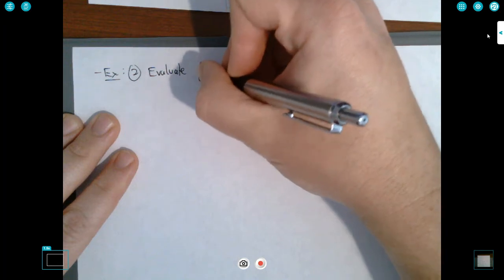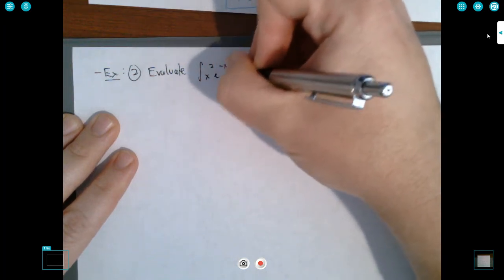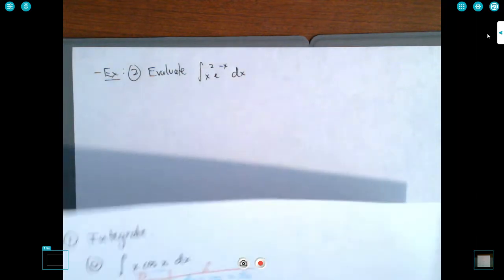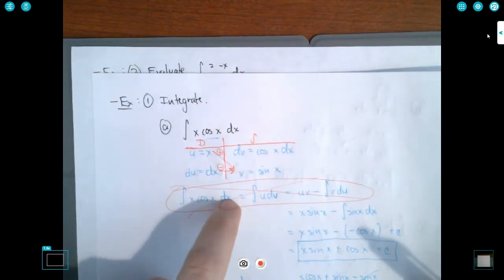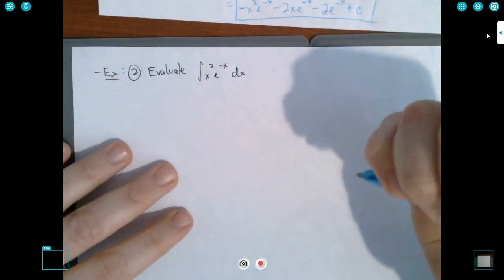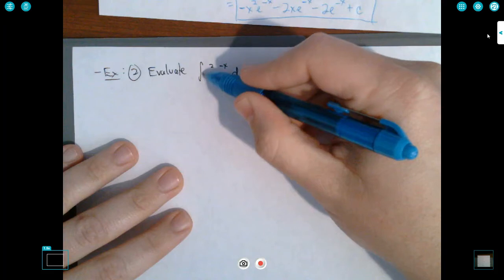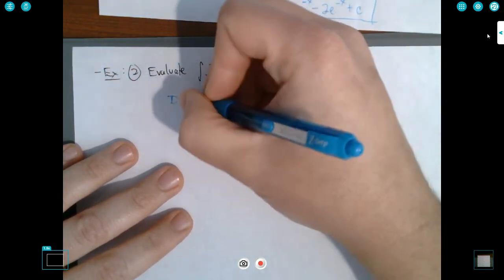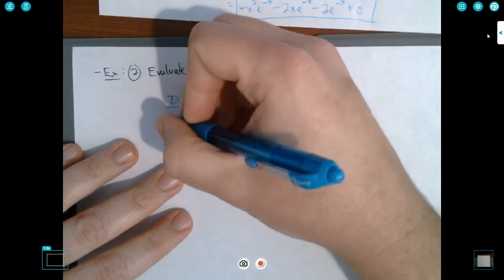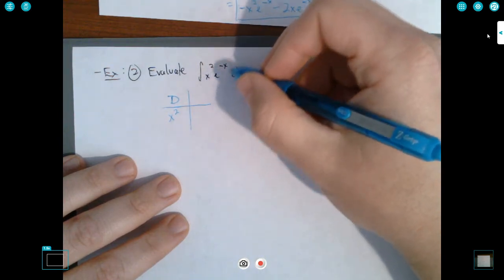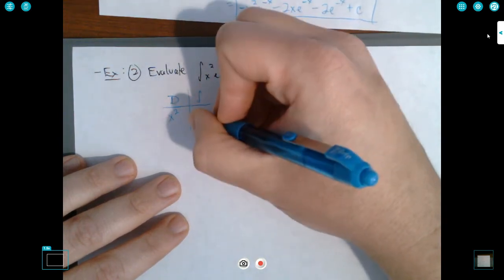So if you know that you're gonna be doing integration by parts multiple times, then you can arrange your work into a table, kind of like we arranged it over here when we did number 1 part A. Now here's how this works. You recognize that you've got an algebraic function, so you know that that's going to be u, the thing that you differentiate. And then you've got an exponential function, so that's going to be the thing that you integrate.